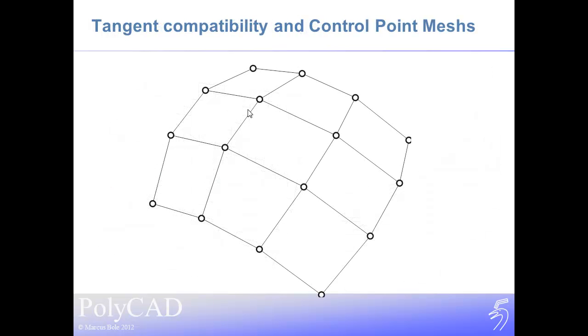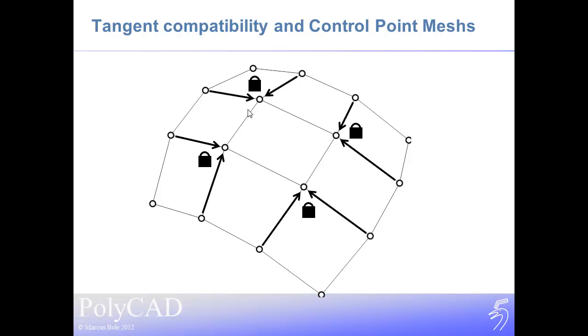Okay, so now coming on to looking at issues of twist. This can be illustrated quite well of the limitations with control point surfaces such as NURBS. This is a simple example of a cubic Bezier patch, and the way that we would apply our tangents from the edges would be as illustrated here. So we could apply our U tangents, and that would get applied to these points. And then we would apply our V tangents, but we start to see the problem here that we've connected these to the same vertices. These two tangents are effectively locked because they need to connect to the same point.